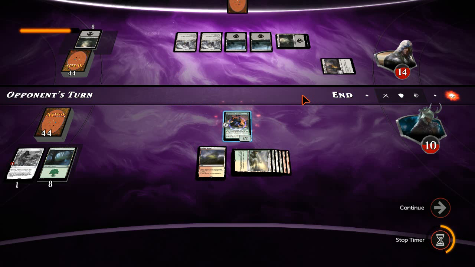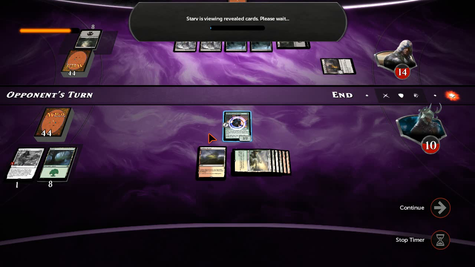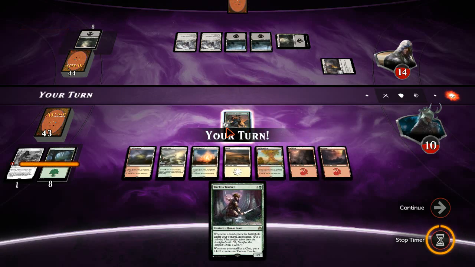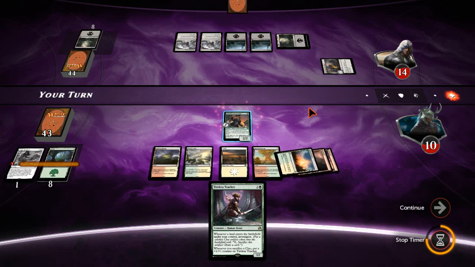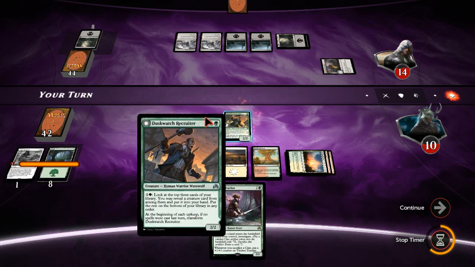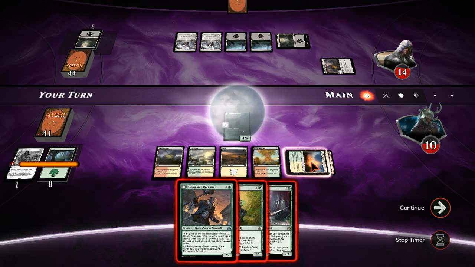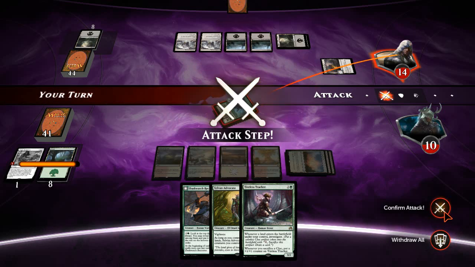See what we hit. Tireless Tracker is great, so I mean, even land isn't a bad top deck right now. I'm going to even activate this thing again on upkeep, just try and get some more, you know, action in our hand. And another Dustwatch Recruiter is pretty good. Okay, so I mean, this is going to be a Tireless Tracker plus Sylvan Advocate turn, I think.